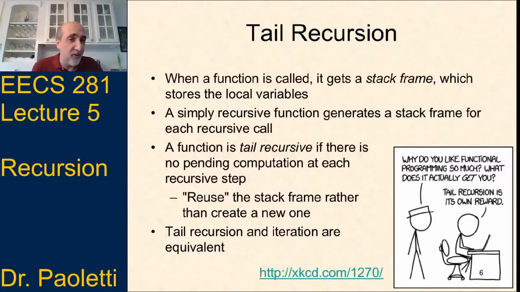It makes it faster, and it makes it safer because the stack size is limited and we don't want to run out of stack size. If we have a non-tail recursive function, we have to worry: what if someone called this with input that's so big that I run out of stack space? But with tail recursion, we don't have to worry about that because we keep reusing the same stack frame over and over. And it says at the bottom here, tail recursion and iteration are equivalent.